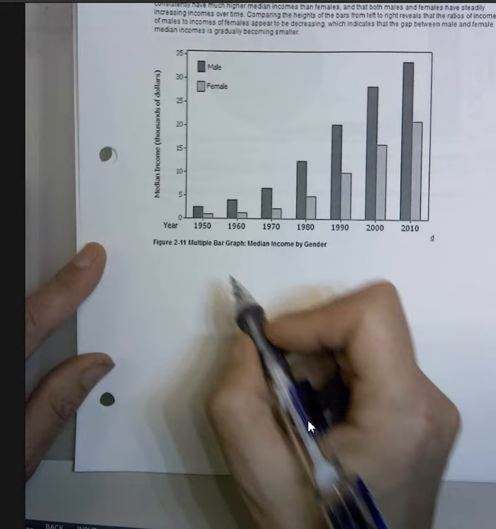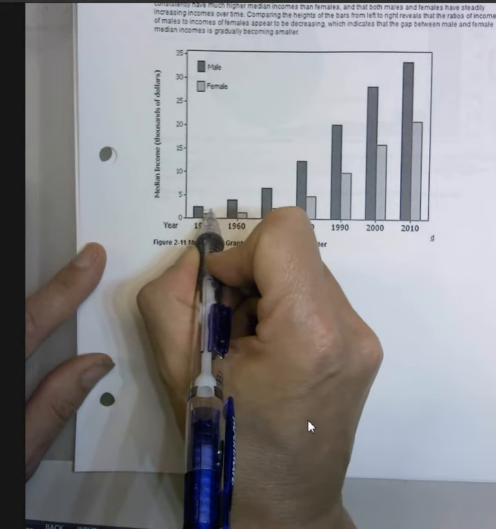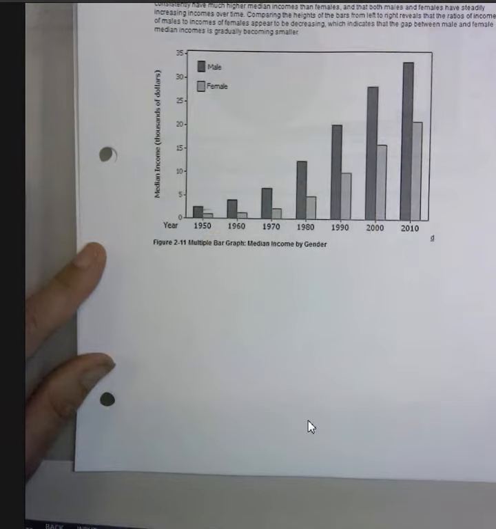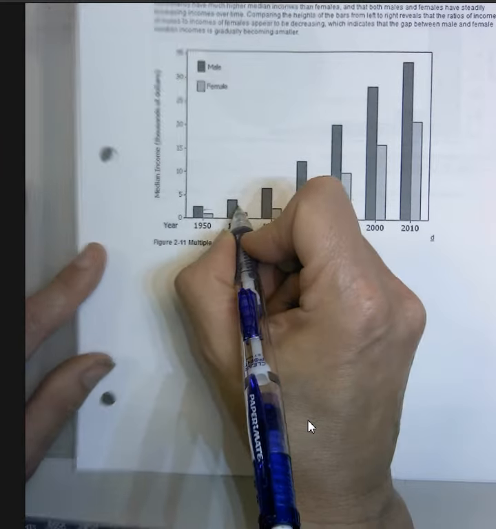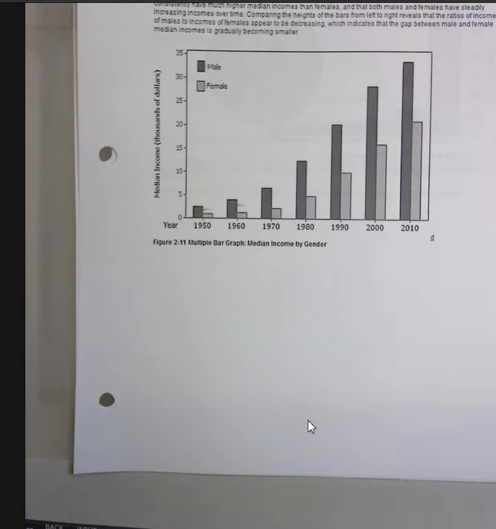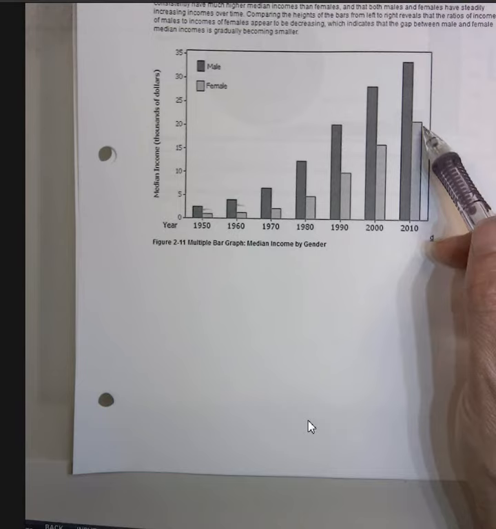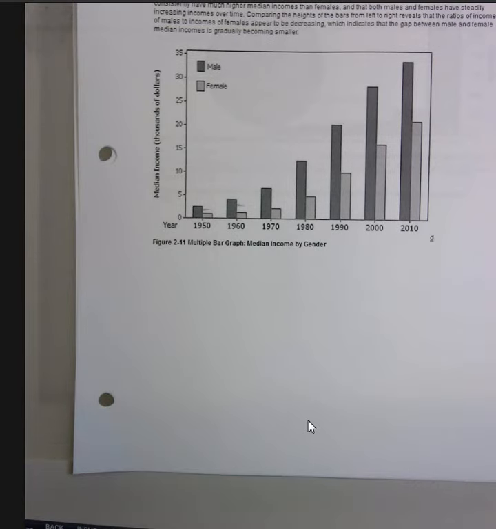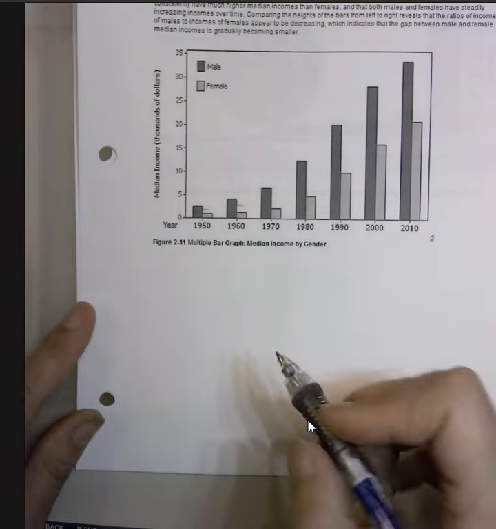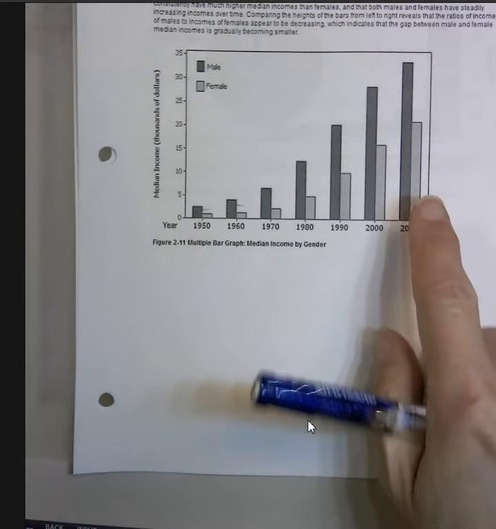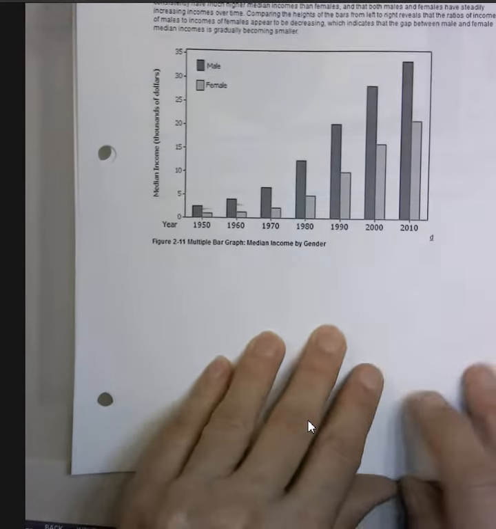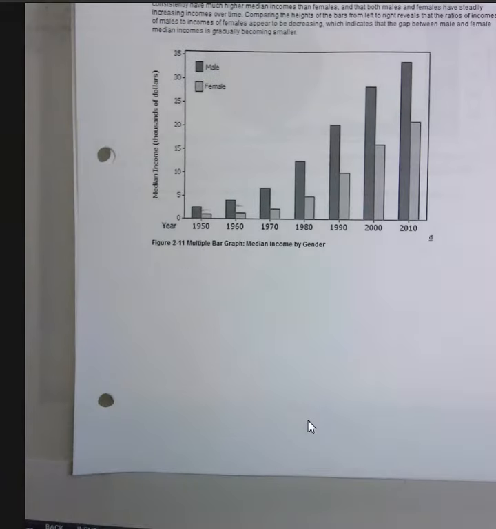And so in the first one, the bar for males looks like it's more than twice as high as the bar for females. Same thing with the second bar. It looks like the bar for males is more than twice as high, but that's not the case in 2010. It's not twice as tall. There's obviously still a gap, but it's not quite as stark as it used to be. These almost look like the males are 3 times as high as the women, and it's a little less than twice as high by the time you get here. So this is a multiple bar graph. Every year has more than 1 bar. Okay.